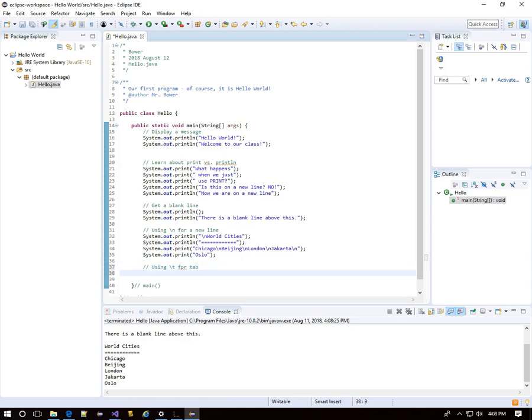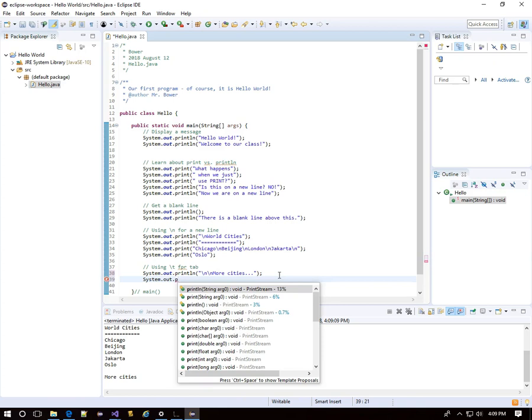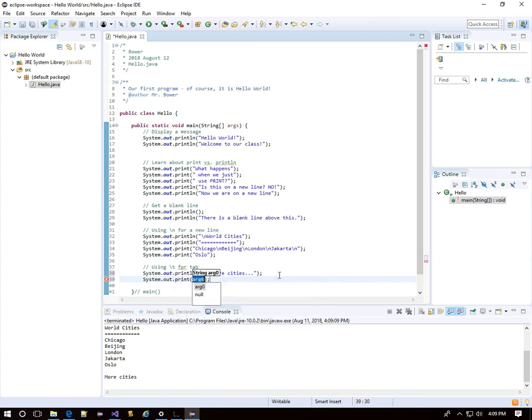Another escape character we can use is \t for tab. So now I'll add some more cities. Notice I used two \n's. Oslo was on a System.out.print, so there was no new line after that. And now I'll separate some cities using \t to tab them apart.